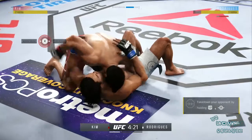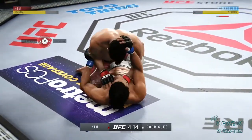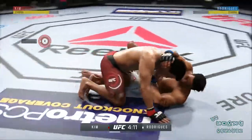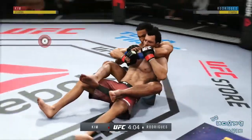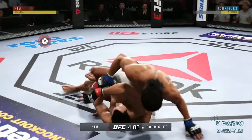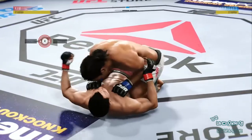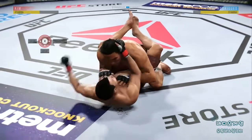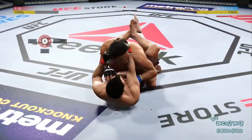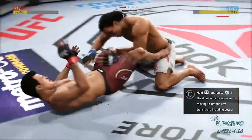And busy as he looks to improve position here. Half guard. Big shot. And he winds up on top. Full mount. Very nicely done. He hip escapes from the full mount. He lands a big shot from the bottom. He's doing a great job of moving and transitioning here on the ground. He's got to protect himself from the ground and pound, though.